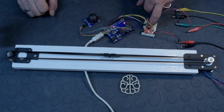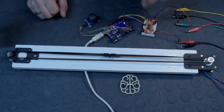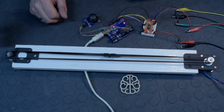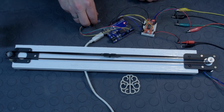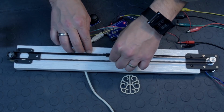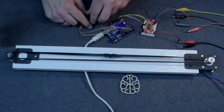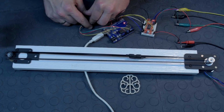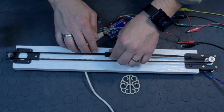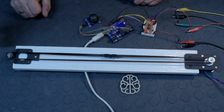Like I was saying when we looked at the code, the Easy Driver has a lot of pins that we're not using right now. There's M1 and M2 to select if you want to do half steps or quarter steps. Right now we're doing full steps. And there's a sleep pin that I could have connected to the joystick push button. As I push down, it would go to sleep and release the motor, because right now I can't move it, since the motor is getting 0.32 amps at rest. When I move, it's using 0.13 amps. And when it gets to the resting position, it's getting the full power to prevent it from moving. So you could use those to make this code even better.